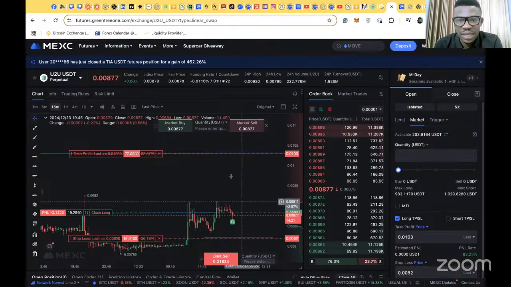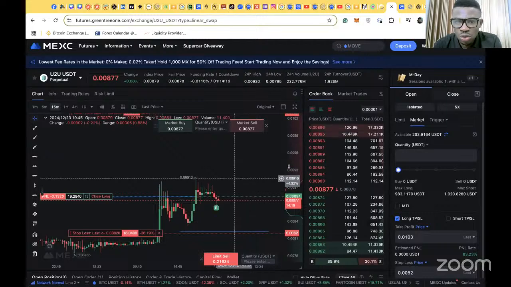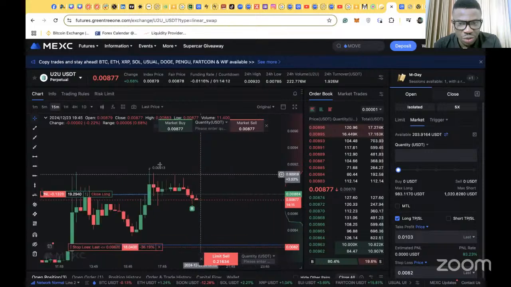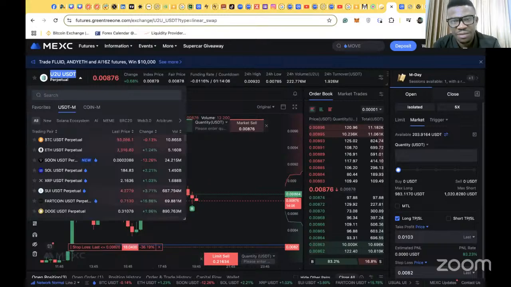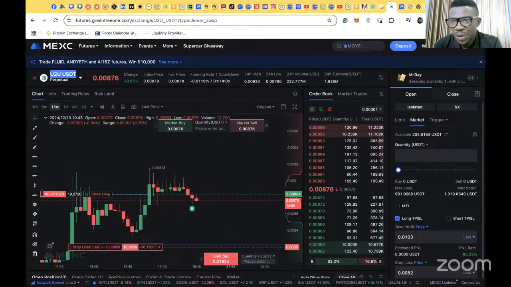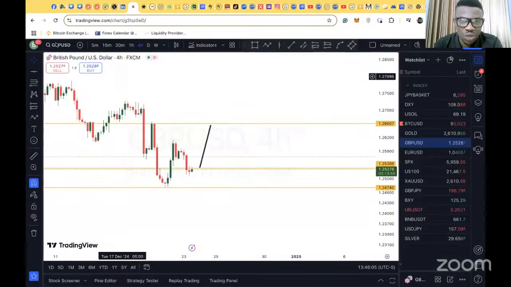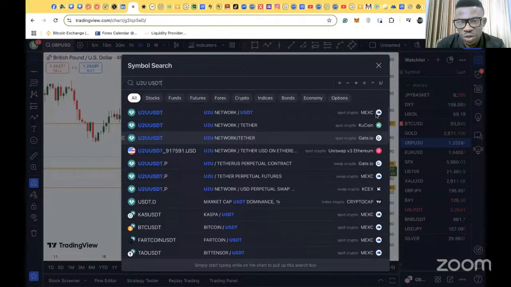What I expect here, it seems it is happening on my 15 minutes time frame. It seems I also have the rejection I was looking for. I was looking for a rejection before, and right now I can see that rejection already happening. I would like to leave this place and go to TradingView to finish up my analysis. What we have is a scalping situation that I want to use to explain setting of risk. Once the trade begins to peak, I might not wait for so much from this trade. I'll just take it out, right? Because I already have some positions I'm holding. Or perhaps I'll hold that position and close the other positions.